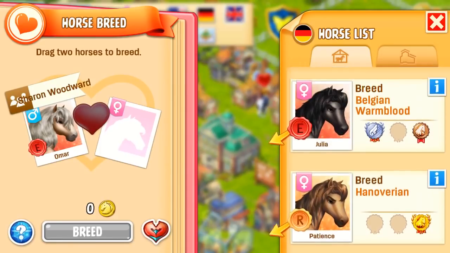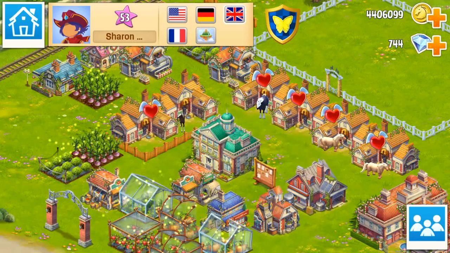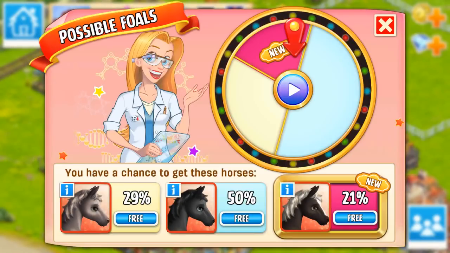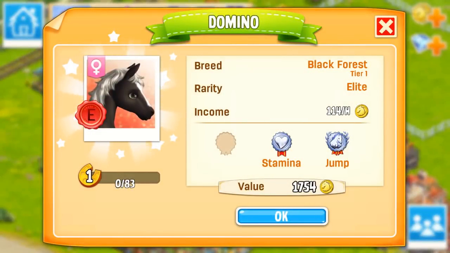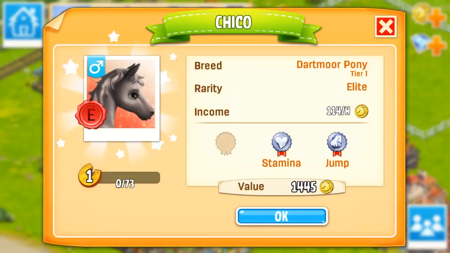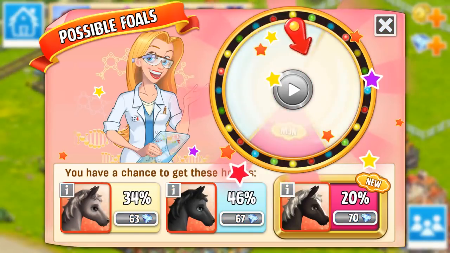Let's go ahead and have Julia, our warm blood, try breeding with Omar, and let's see what we happen to get. It looks like we might get a Black Forest, which would be really fun, but not quite what we're going for. We really want this Dartmoor pony baby. So let's go ahead and encourage the Dartmoor pony baby, and let's see what we get!